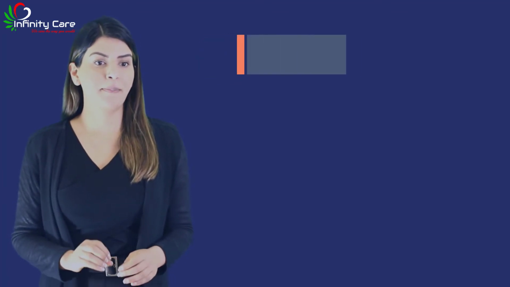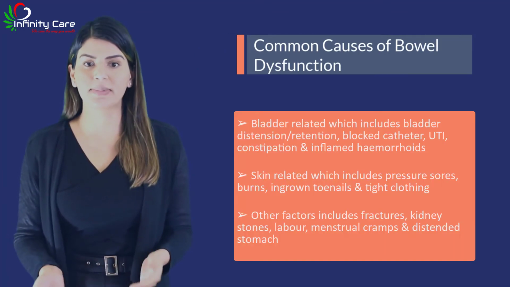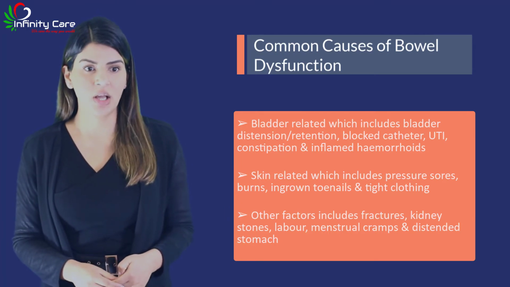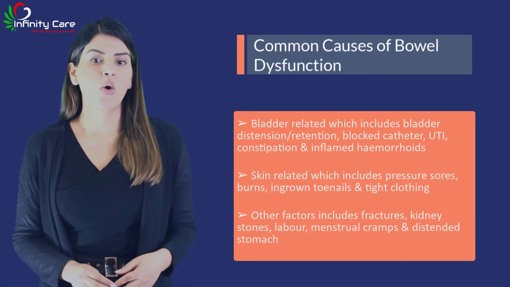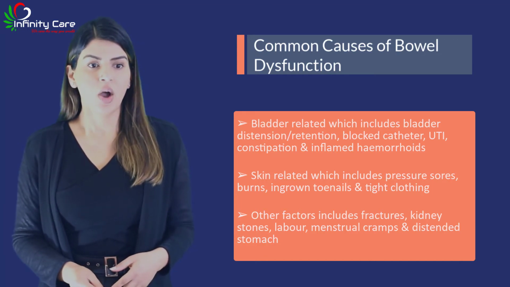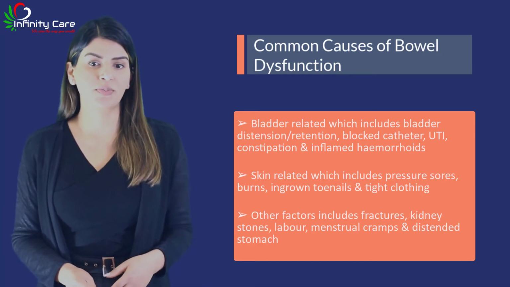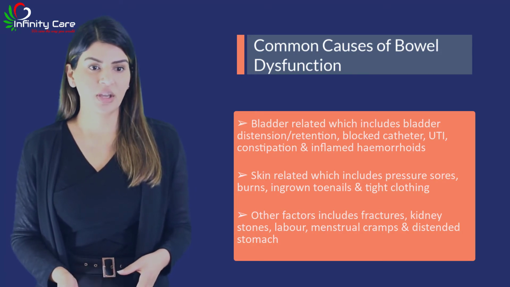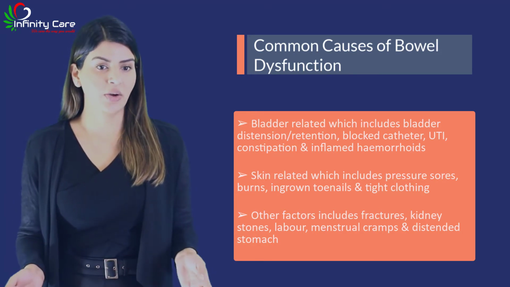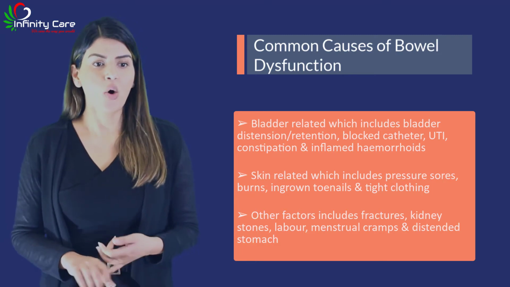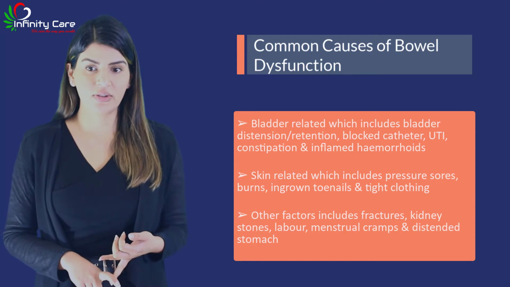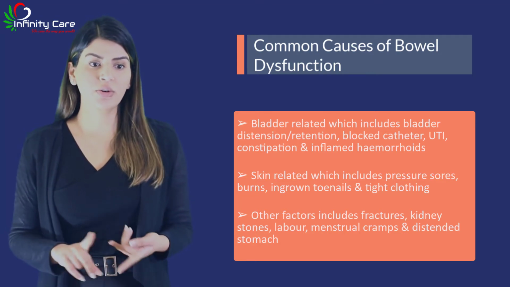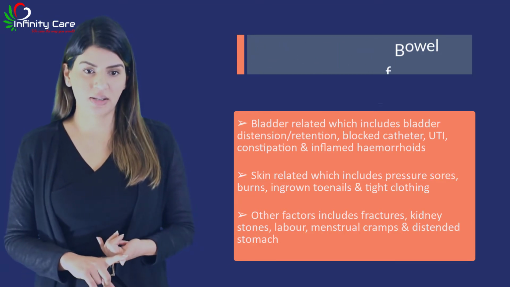Common causes of bowel dysfunction can be either bladder related, which includes bladder distension or retention, blocked catheter, UTI, constipation, or inflamed hemorrhoids, or skin related, which can be caused by pressure sores, burns, ingrown toenails, and tight clothing, or other factors that include fractures, kidney stones, labour, menstrual cramps, distended stomach.